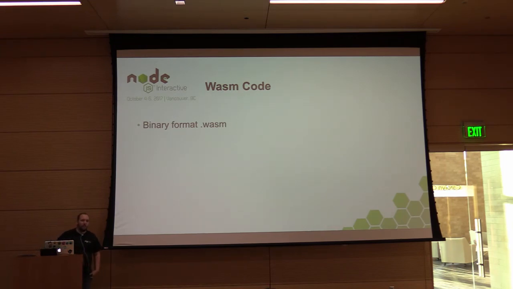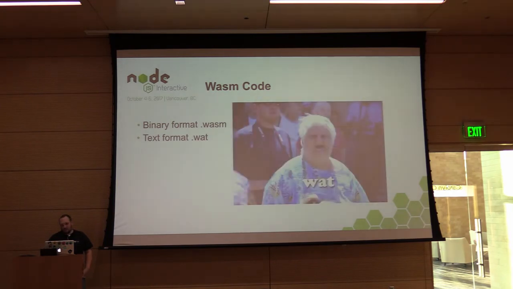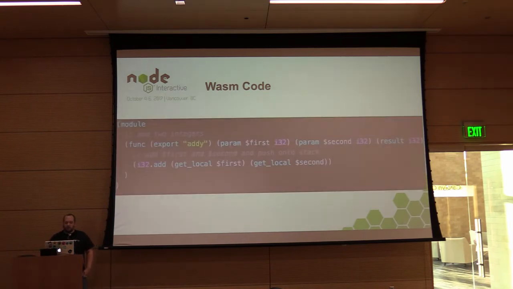Well, it's a binary format, so if you want to be super cool, you could edit the binary, I guess, but probably not, right? So there are these .wat files. They used to be called .wast, W-A-S-T. I don't know why they changed it to WAT. Anyway, that's what they are, so deal with it, right? So what does it look like? It looks like this. So again, this is pretty low level. Don't expect anything fancy, but let's walk through these lines just real quick.